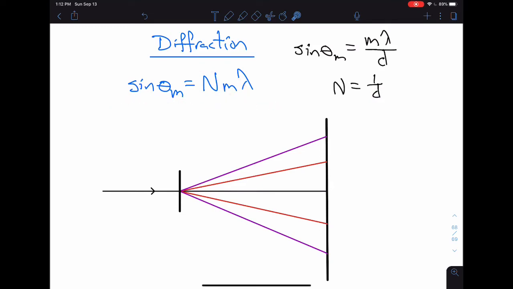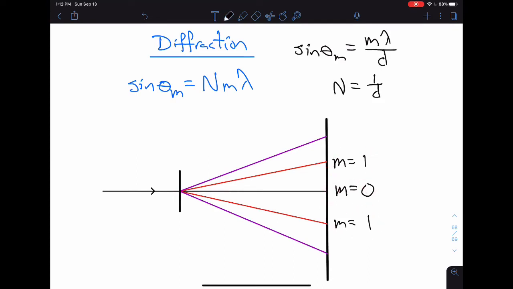Now m, which is the order, is directly related to theta sub m. Let's talk about that. So you have incoming light that is incident on the diffraction grating. Some of that light will pass through undeflected. This is the 0th order. Now we're going to assume all of this light is the same wavelength. Okay? So some of that light gets bent various amounts. And the light that is right here on this red line, whether the top one or the bottom one, that is the first order. That is m equals 1. And it's the first order because it's the first line next to the 0th order. So that's why it's the first order.